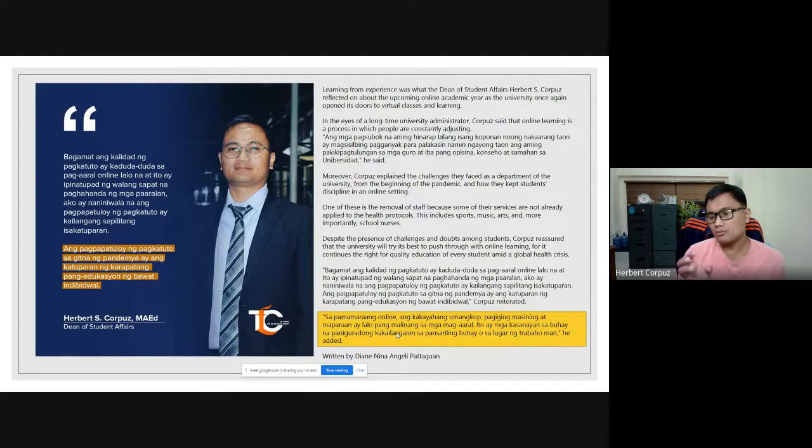Yung pipigain tayo para na sa ganun ay mailabas natin ang ating angking kakayanan, ang ating angking kasiningan, ang ating angking kakayahang umangkop sa kung anumang pagbabago ang mararanasan natin sa mundo, at yung kakayahang pagiging maparaan. No matter how the world is changing, if we are adaptable, we can always do something to adapt to changes, to live life even at the fullest, or to live a quality life amidst all these changes.